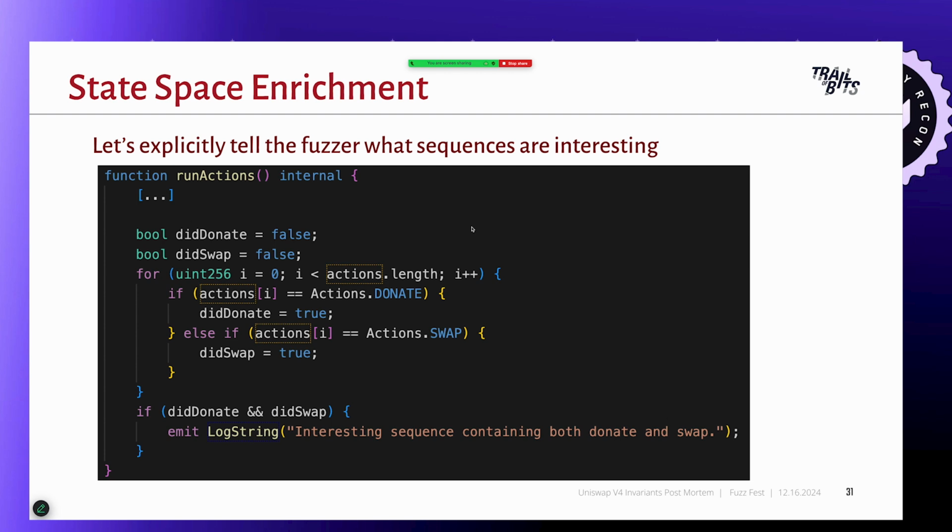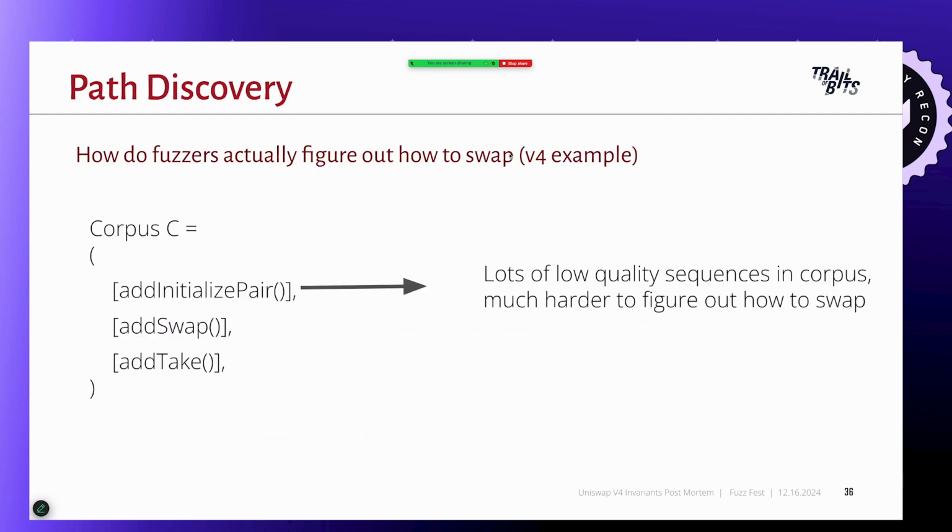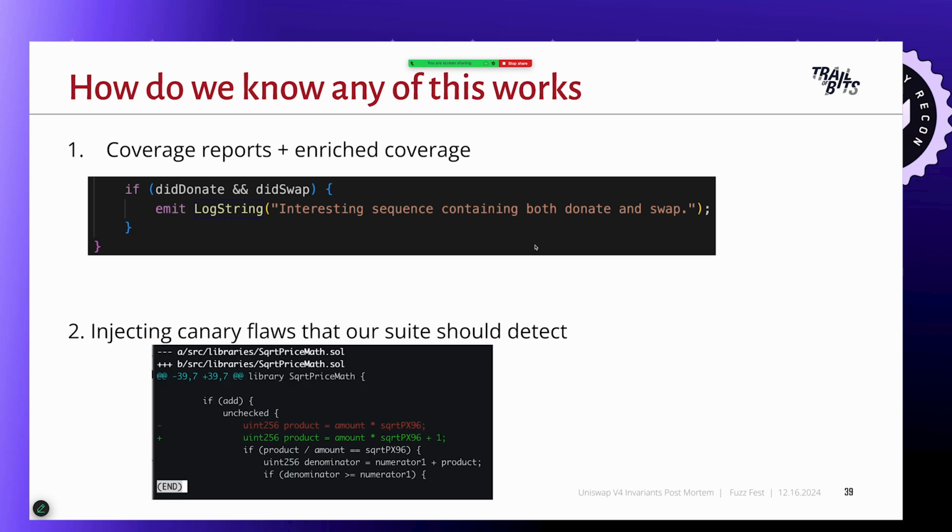I'd say maybe 30 to 40% of the time, maybe even 50%. And the rest of the time was 25% between trying to make sure our coverage was really good and running those tests at the end where we try adding canary flaws. But to be honest, we didn't start adding canary flaws or testing them until the very, very end. I'd say we only spent maybe 5 to 10% of the total time doing that. And it may not be thorough, to be honest.